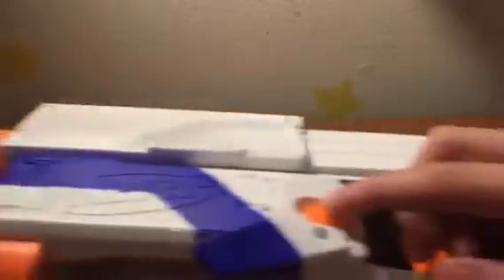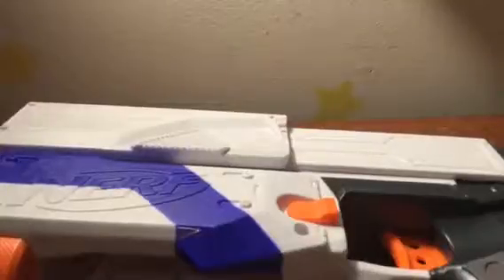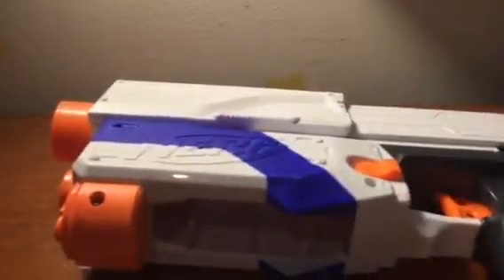You would open it up, and right here is the clip release. Right below, there is a white lock for the trigger release, and a white lock above it for the trigger restrictor. You take those out and you won't need them. Just put your glass together and your mod would be done for your retaliator.